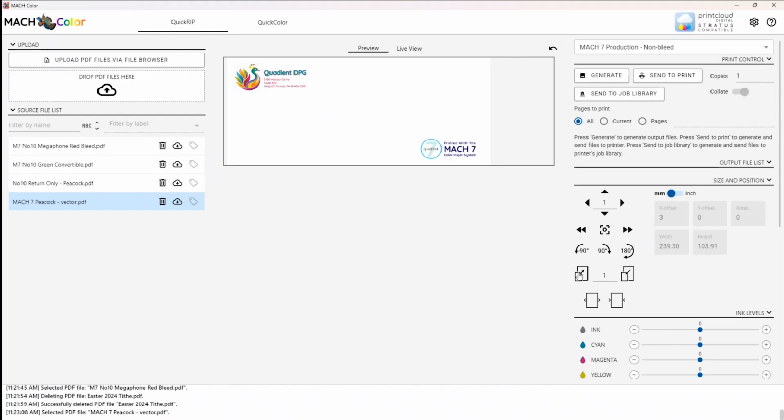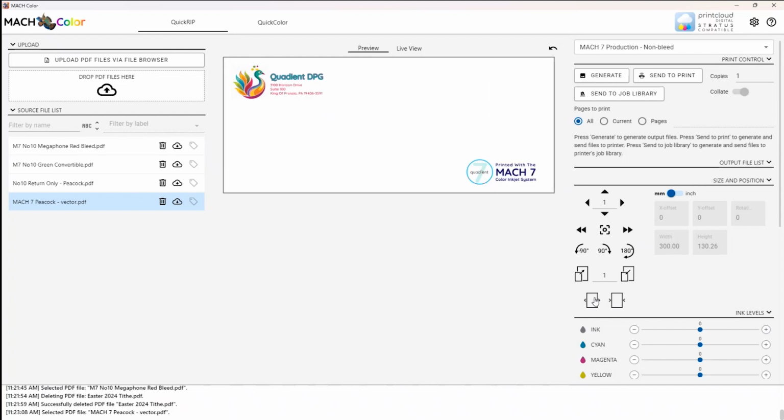Now, again, that's not something you really want to play with unless you have to. It's always better to have the artwork created with the proper amount of bleed inside of it. So make sure you do tell your customers, hey, if you want to do full bleed, make sure you build in at least a 16th or an 1/8 of an inch of bleed all the way around the edge of the material. We need a few millimeters of bleed. You don't need a 1/4 inch or anything like that, but you want to allow for enough overspray so we can get off of the page that you are printing on.